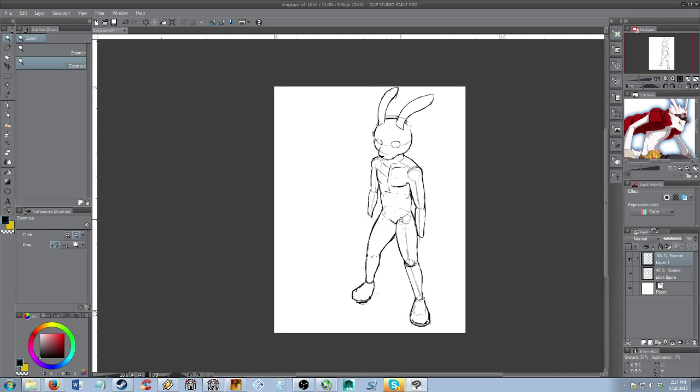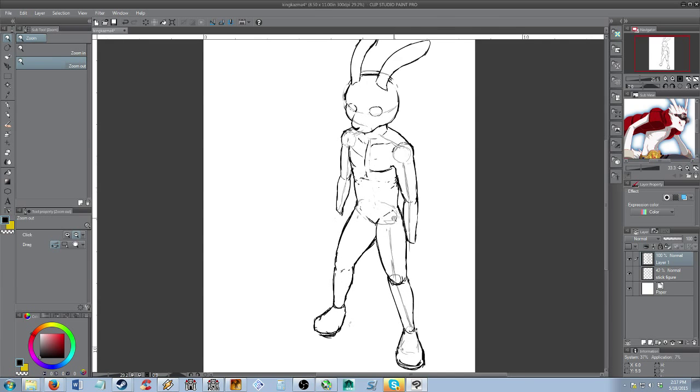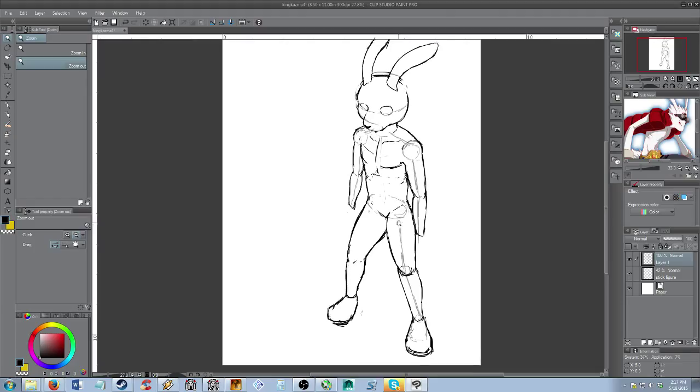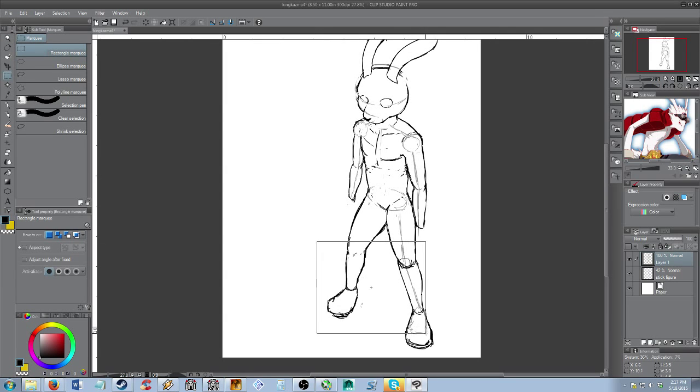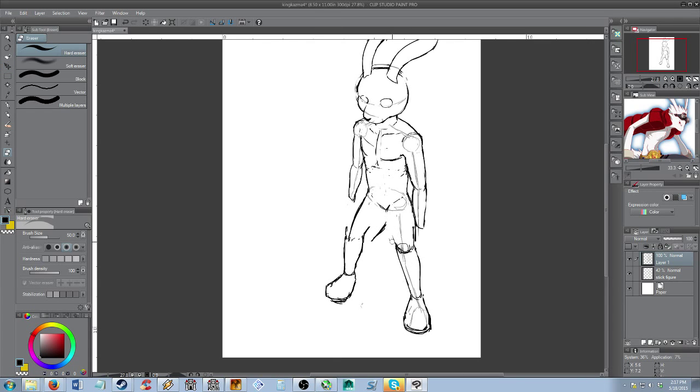I like to zoom out to get a bigger look at the picture as a whole. For this perspective that we're going for, maybe his legs look a little too long. So with this sort of perspective, I guess you start large and then just go small, or just get gradually smaller.